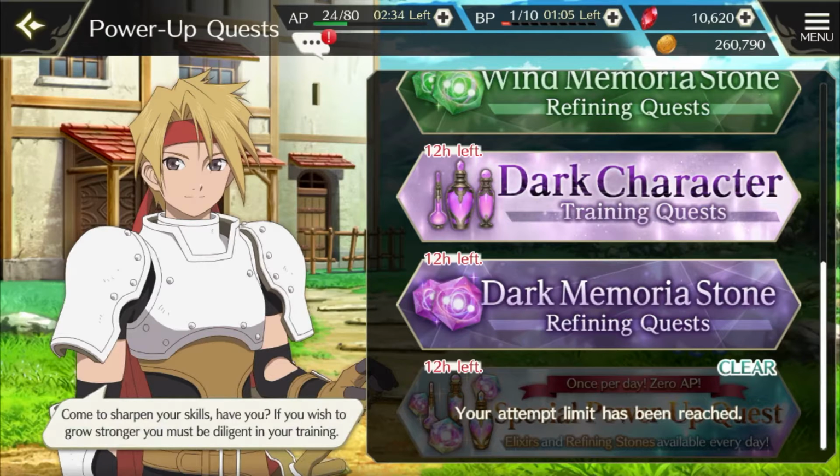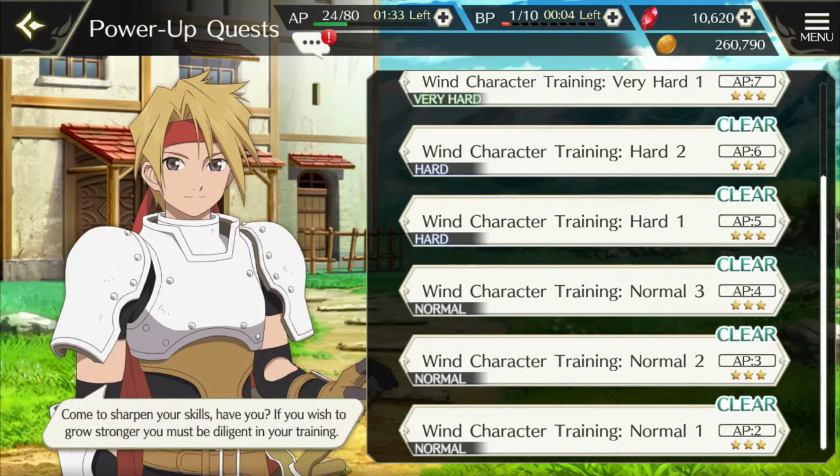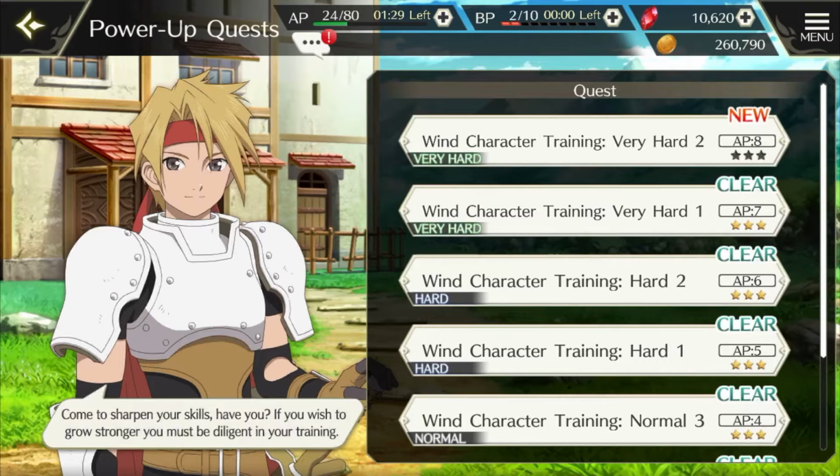Let's do the wind one, for example. As you can see, I've been going through each level from one to very hard two. The last is very hard three, which is the last one that I'm stuck on. But for now, I'll just pop into this one.